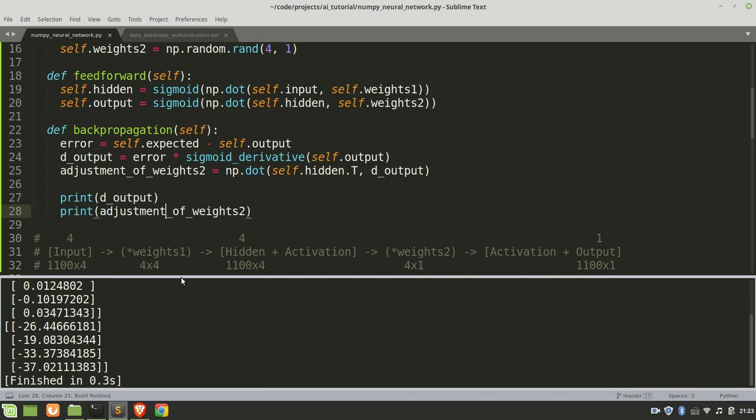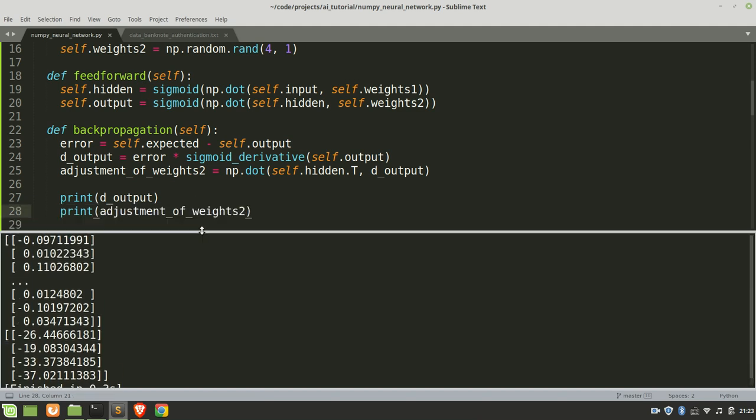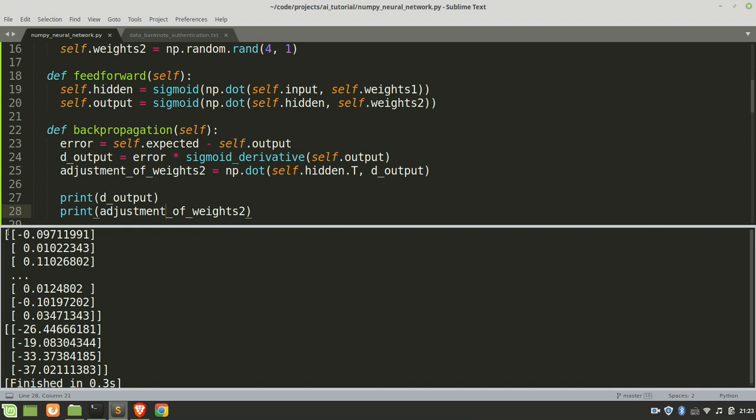And what we get are these values here. So this is going to be the output based on this derivative here, the sigmoid derivative, the error times that. And the adjustment of the weights gives me this really big value right here. And that's really way too big for us. We don't want to adjust the weights by that much.